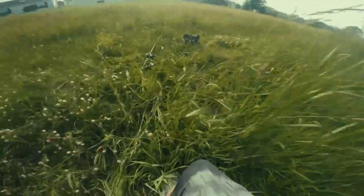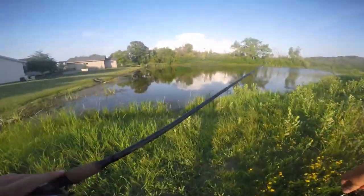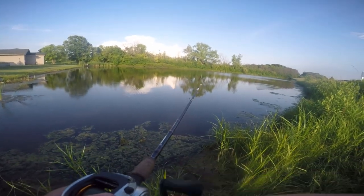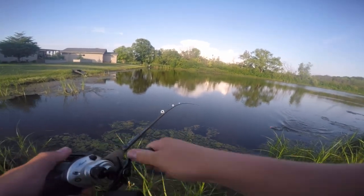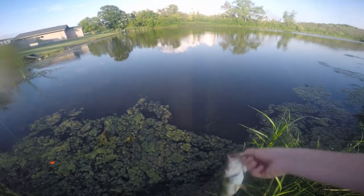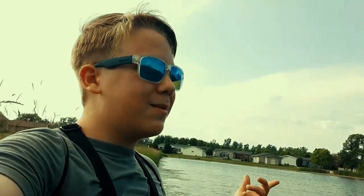There you go, let's do it again. I went home and charged the battery and now I'm back. There's a fish — he's small, hooked in the top of the lip, little guy. Hope you guys enjoyed. Going to keep the south shore video nice and short — pretty crazy day. Anyway, God bless, see y'all next time.